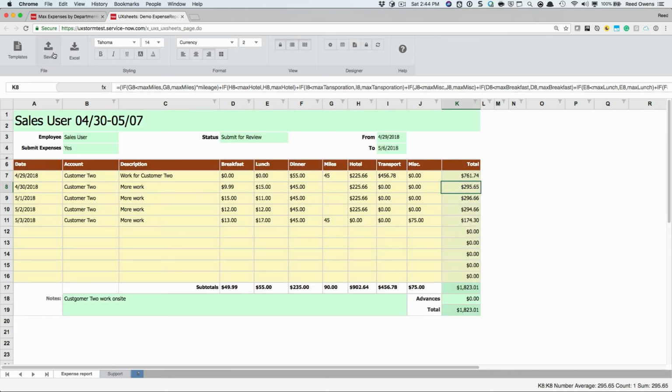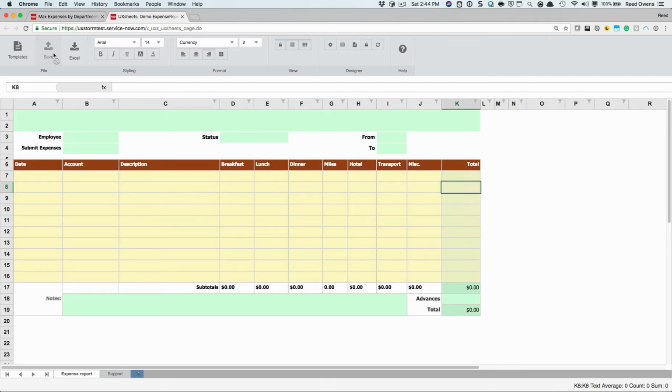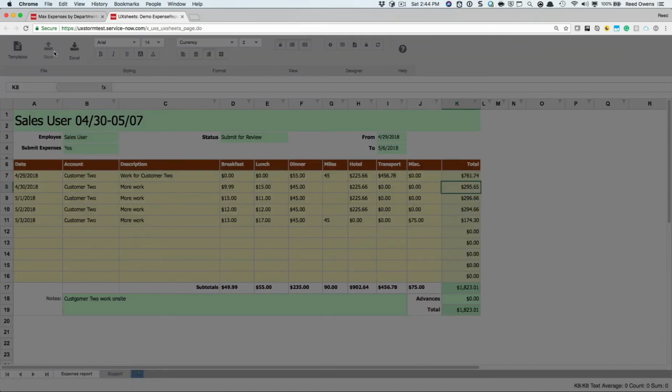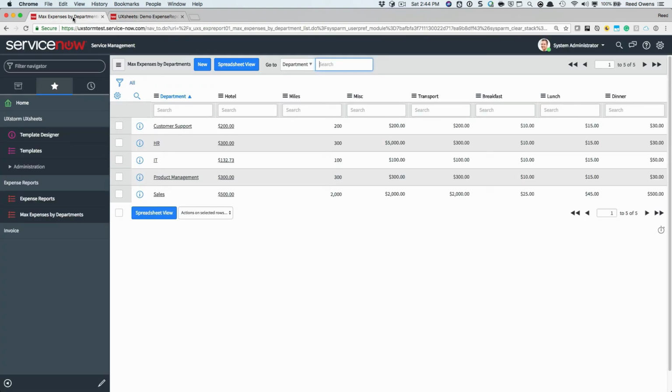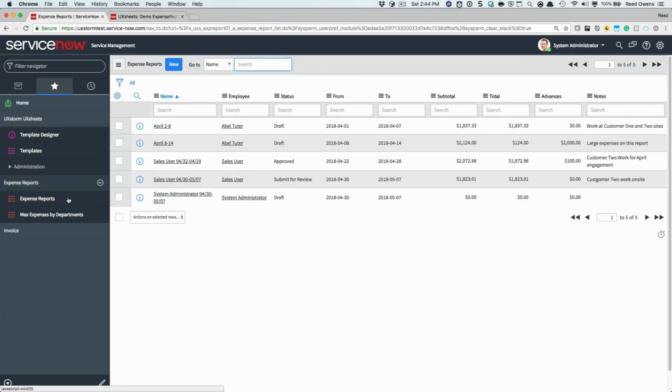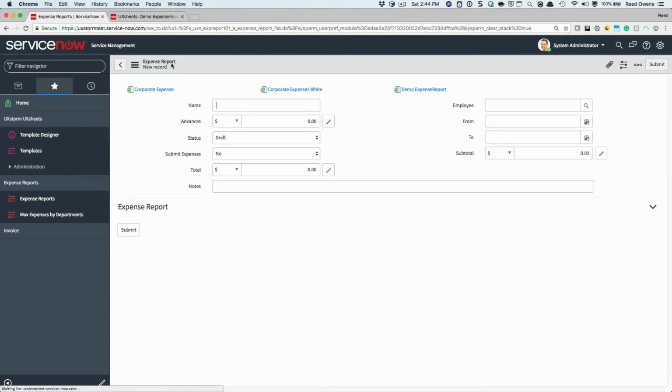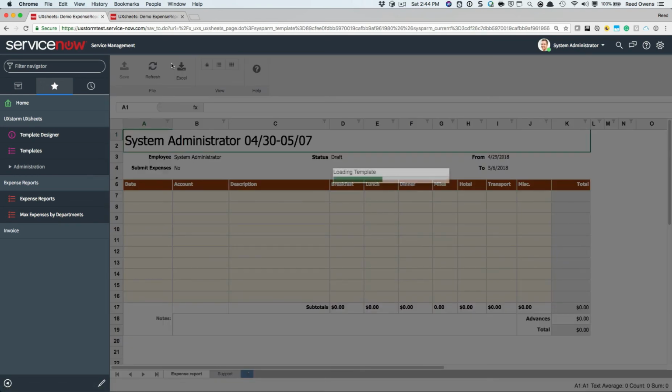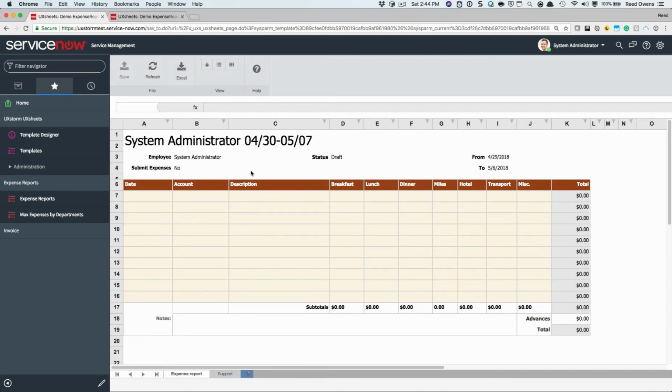So now I'm going to save it, and then we can go in and take a look at this. Let's go test this. So let's go to expense reports, and let's say new expense report. And this uses the last one that we created. And we can see that because we can't change the administrator, we can't change draft, but we can change here. Wow, that's pretty cool. Let's go put in some big values for breakfast, lunch, dinner, miles.